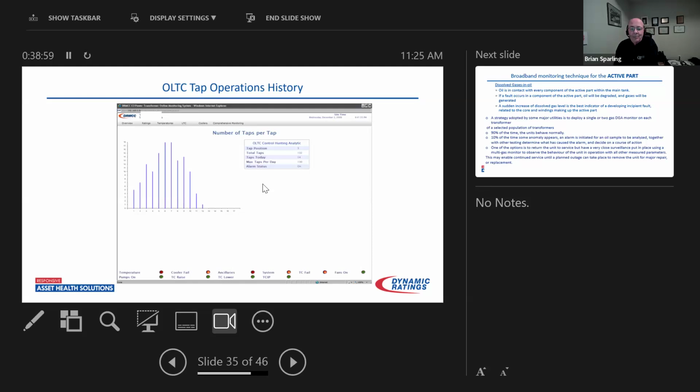The alarm is for maximum taps per day; you set the alarm on it at 130. And at the moment, it says alarm status is on, or it's available to be on. So it's an indication to tell you which taps are seeing the most activity, the most wear. But also, in case something goes wrong and you begin to see a higher number of tap operations per day, that's usually an indication of something going wrong with a setting on the relay that controls the tap changer, or some input that somebody has fiddled with.